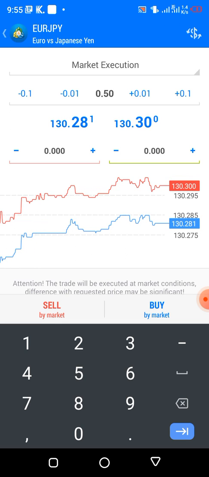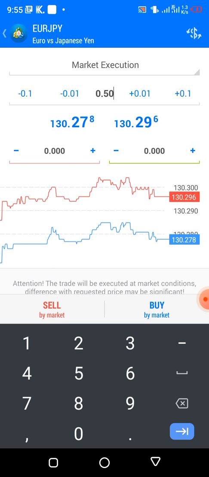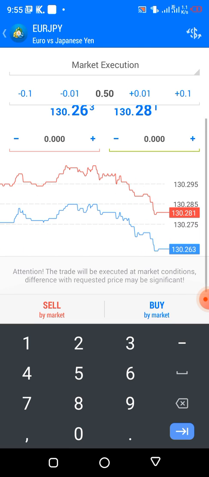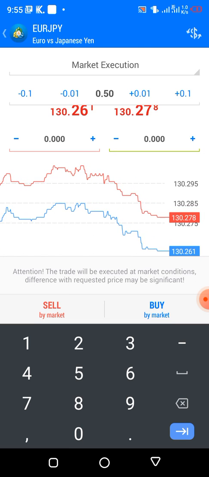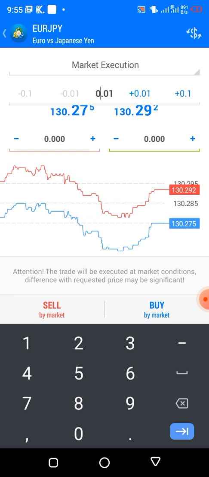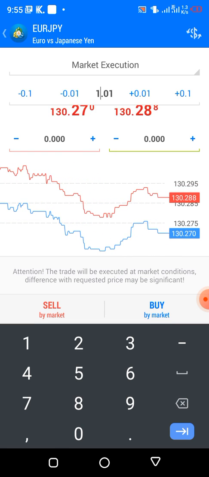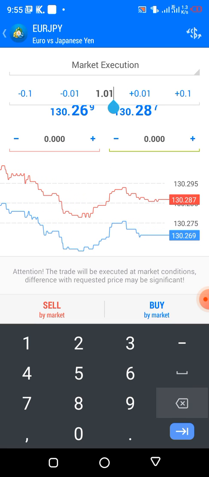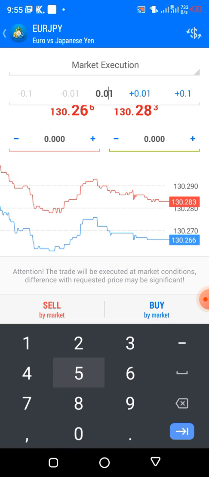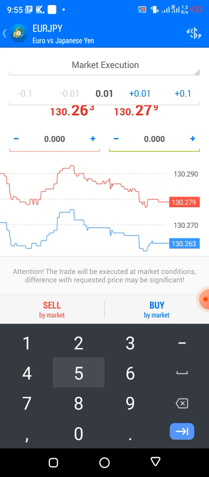So these are volume or lot sizes. You size your position based on the size of your account. After we have done that, let me take this to a standard lot. I've taken this to a standard lot.